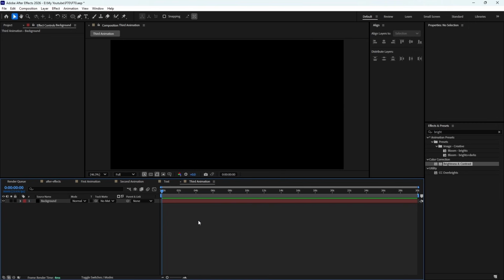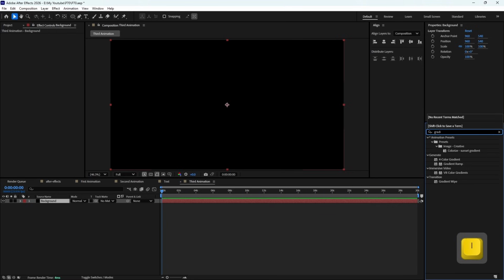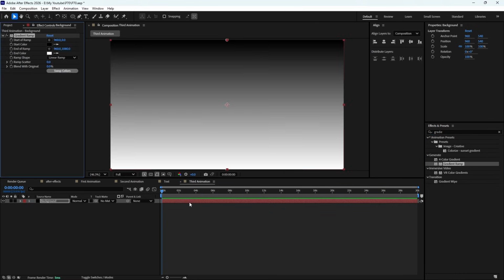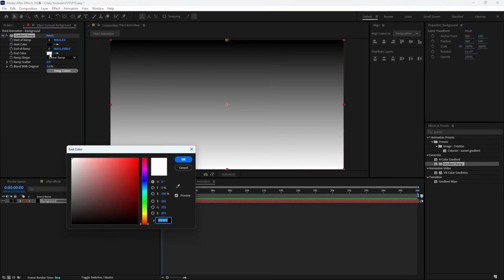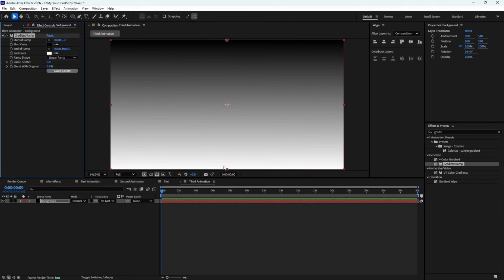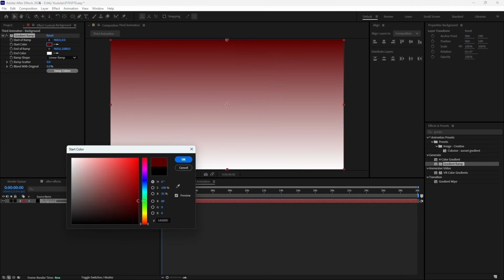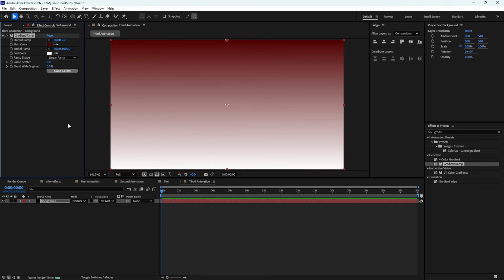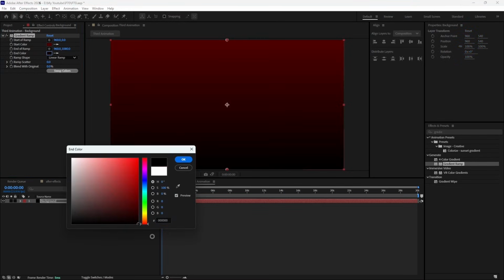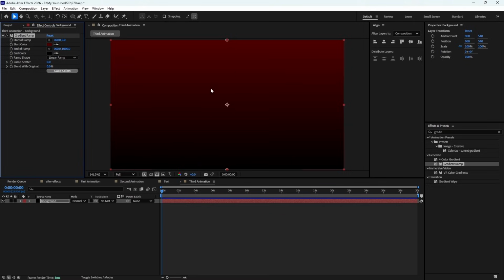What we're going to do is head over to the effects and presets, and find an effect called gradient ramp and drag this onto the layer. As you can see, now we have basically a gradient of two colors, black and white. What we're going to do is basically create it red, okay? However, we basically want it to be red at the top and black at the bottom. So we're going to take the current black color and change it to red. We're going to go for this red, I believe, and then this white one to black. And as you can see now, we have a nice gradient.